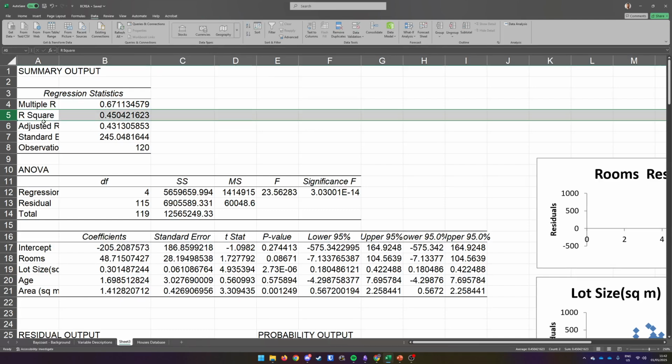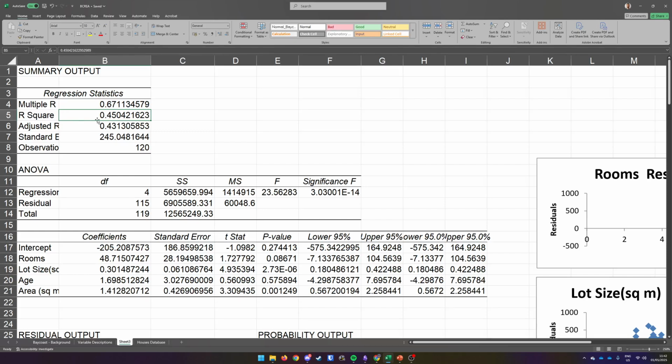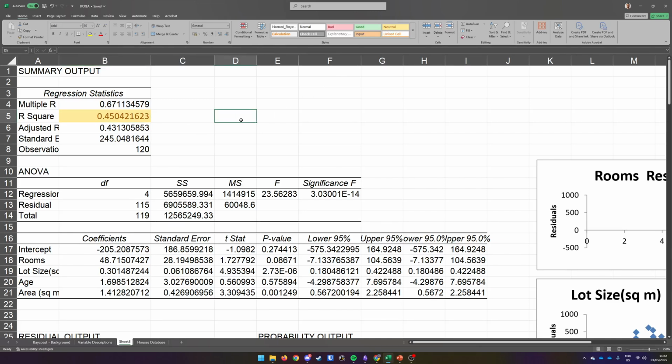So mainly we want to look at R squared. So we can see our R squared here, and its value is 0.45. So that's not great as a regression statistic.